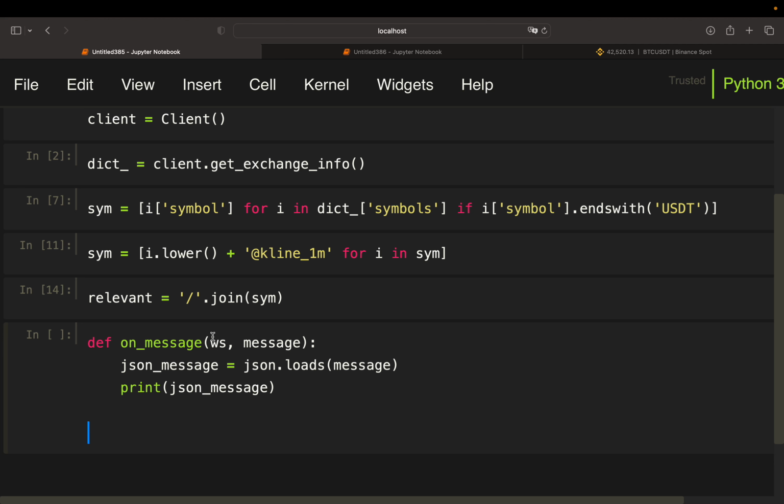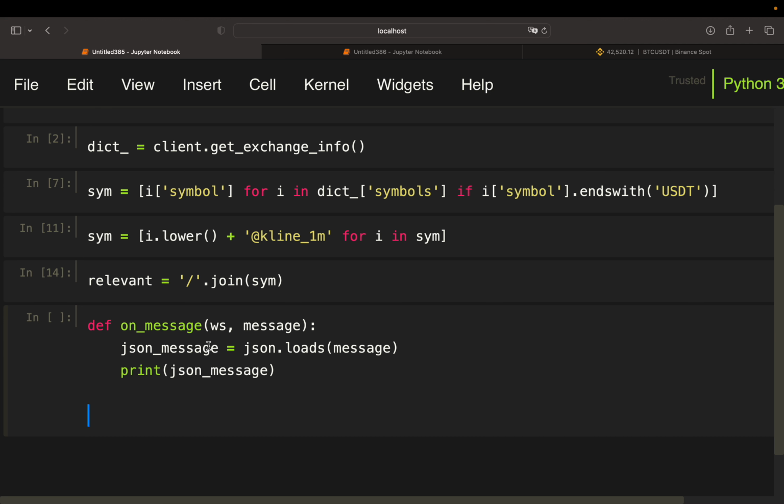Next, we need to define this here, this ws. So this is the WebSocket part. Now, this ws needs a URL, so you can subscribe to a certain stream or multiple streams. And this URL needs to include all those symbols we define in relevant.